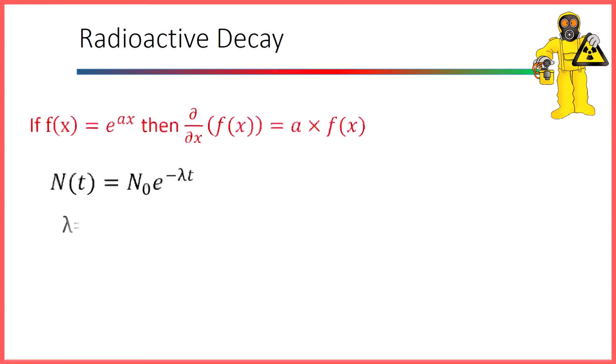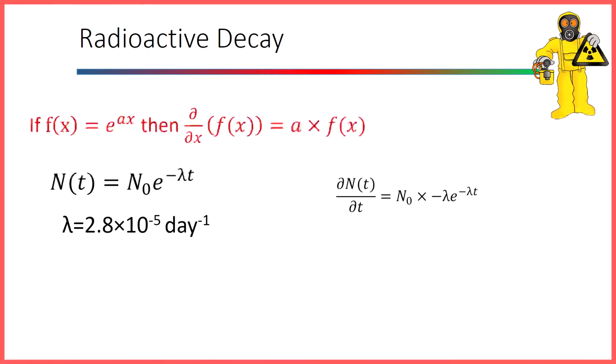All right, let's move this equation out of the way and remember the equations we had for the amount of radioactive material we'll have left as a function of time. We can now find the derivative of this equation. In this equation, lambda is the equivalent of a in our general equation. So we can calculate that the derivative of N of t is equal to N naught times negative lambda times e to the negative lambda t, which means that the radioactive decay, measured in units of per day, will be equal to the original number of radioactive atoms that we had, times lambda, which is the decay rate, times e to the negative lambda times t.